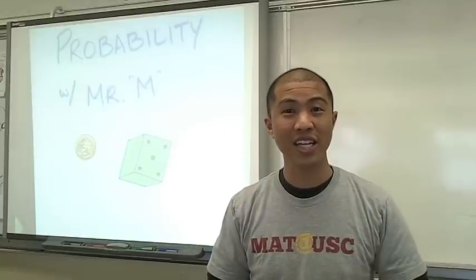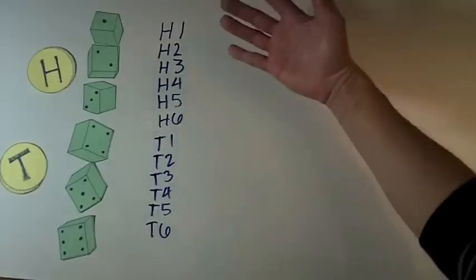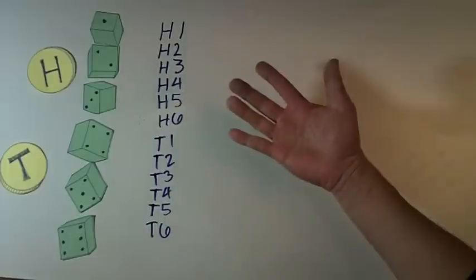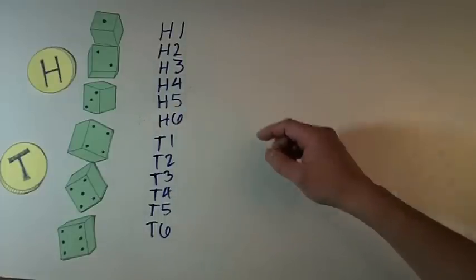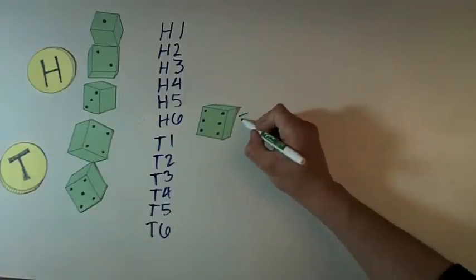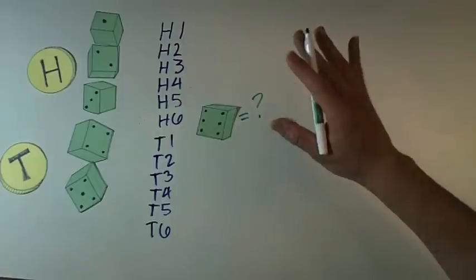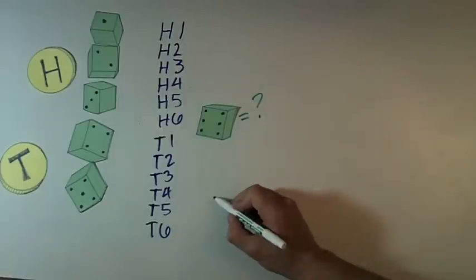Okay, good. Now let's take a look at this. Does your list look like mine? Well, here you go. Here's my list. It's all the combinations from flipping 1 coin and 1 die. And so you can see here that it's all heads and all tails. And then now I'm going to pull out a 6 here because I want to know what the likelihood of getting a 6 out of all this combination.